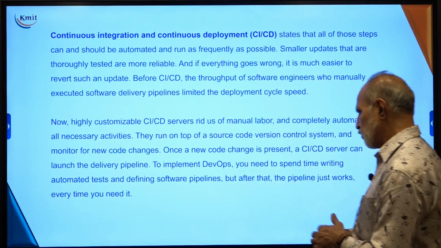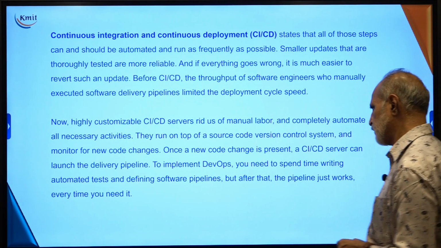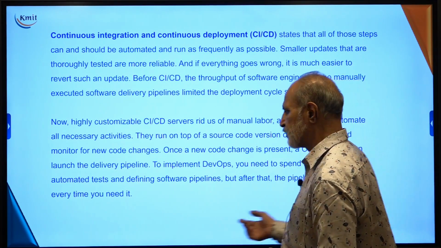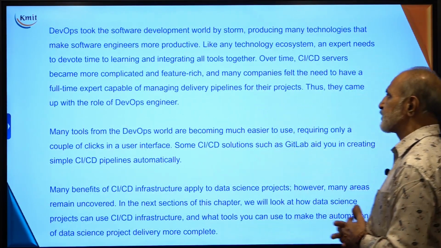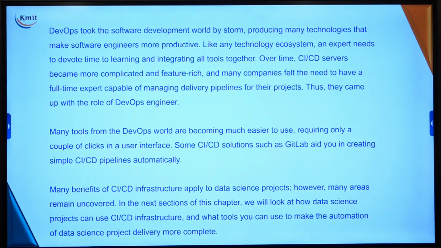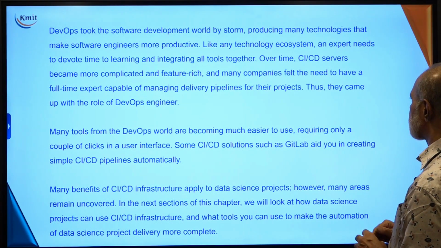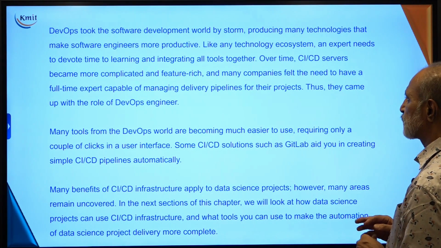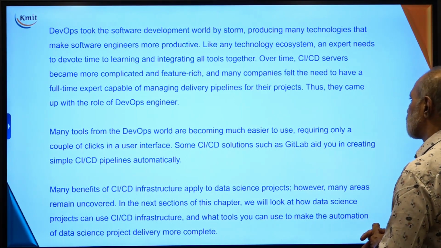To implement DevOps, you need to spend time writing automated test tools and defining the software pipeline, but after that the pipeline just works every time we run it. So, DevOps took the software deployment world by storm, producing many technologies that software engineers may have found productive. Like any other technology ecosystem, an expert needs to devote time to learn and integrate all the tools which are necessary for DevOps.